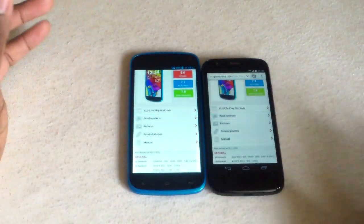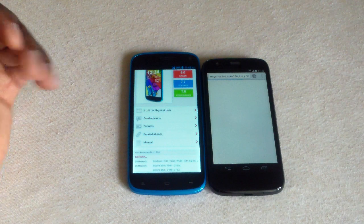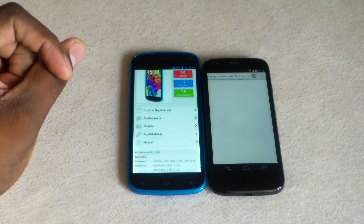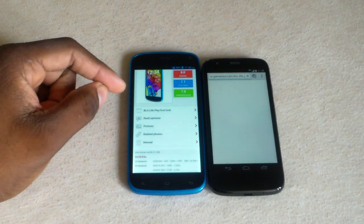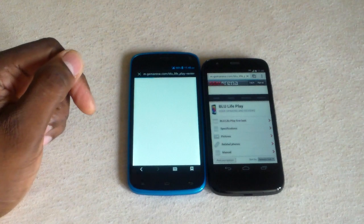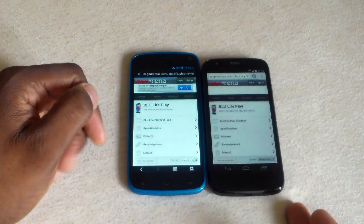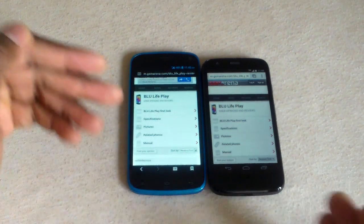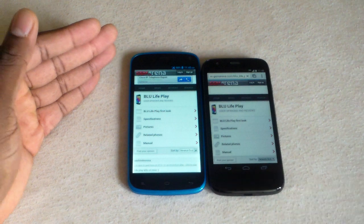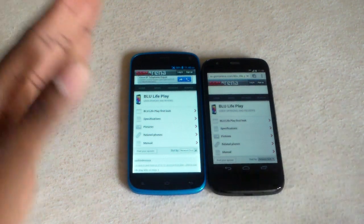So let's go here. And I did click on both of these at the same time. Let's see if I actually clicked it on here. Let's click it. Oh, I guess it didn't hit. Okay, we'll click on another link here in a second for both. Because you can see here, this is a 3G device and this is a 4G device, and they're still kind of rendering the pages at about the same rate. The Moto G falls behind on heavier renderings, and you know, back and forth with these.